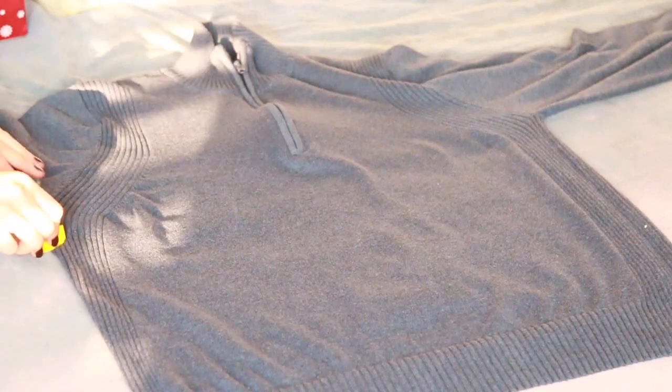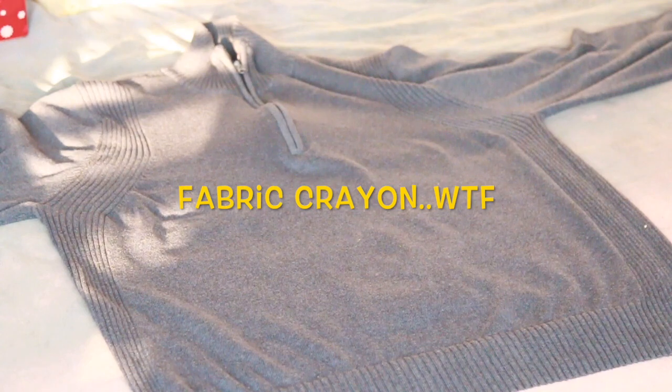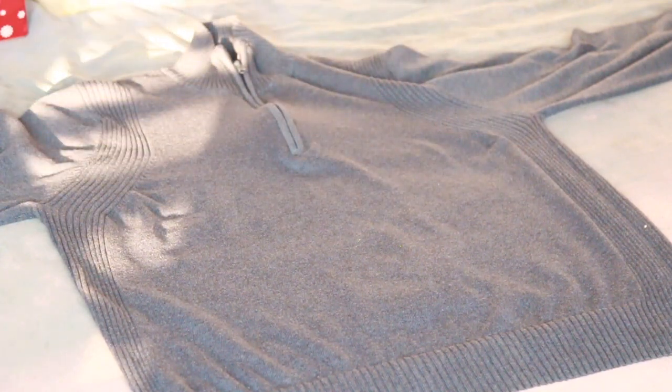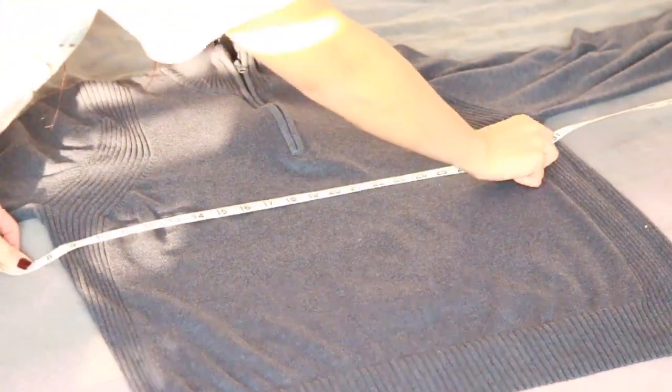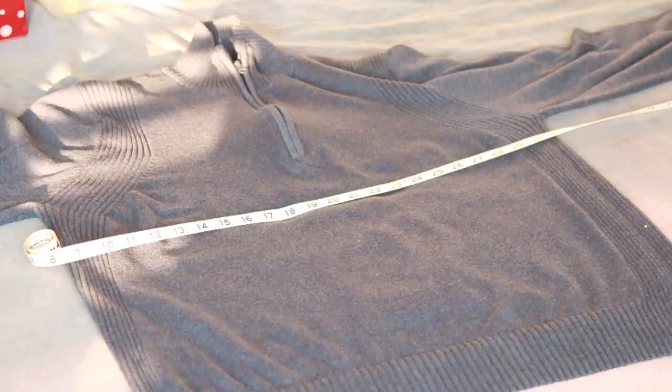Now I'm taking this fabric crayon. I don't even know what it's called. Is it even called a fabric crayon? You can use a pencil, you can use a marker, anything just to mark off where we're gonna cut. Now I'm just taking a tape measure so it's easier for me to cut straight.